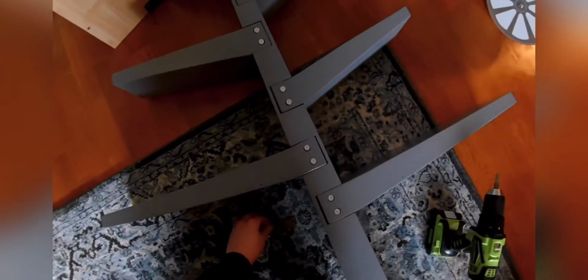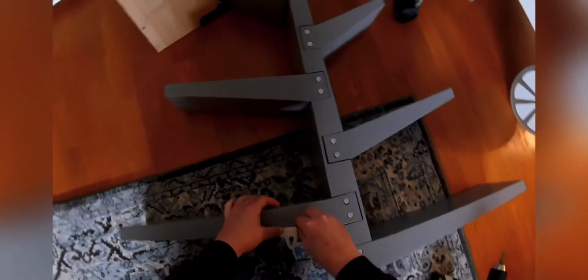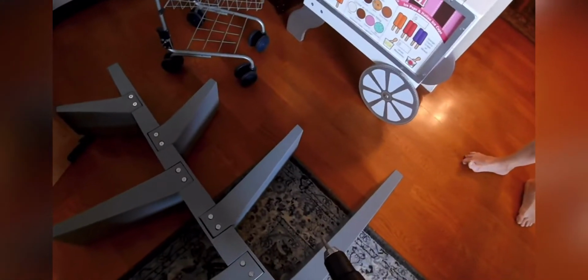Now what we're doing right here is, this is a wall anchor that goes on the bottom two pieces. So what we're gonna do, it came with the screws, we're gonna drill it in, and then we're gonna drill it into the wall. So these screws will help this stay anchored.